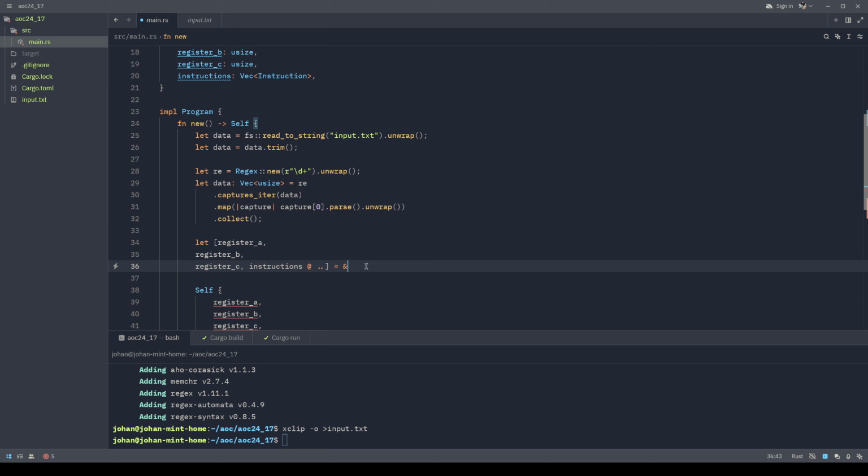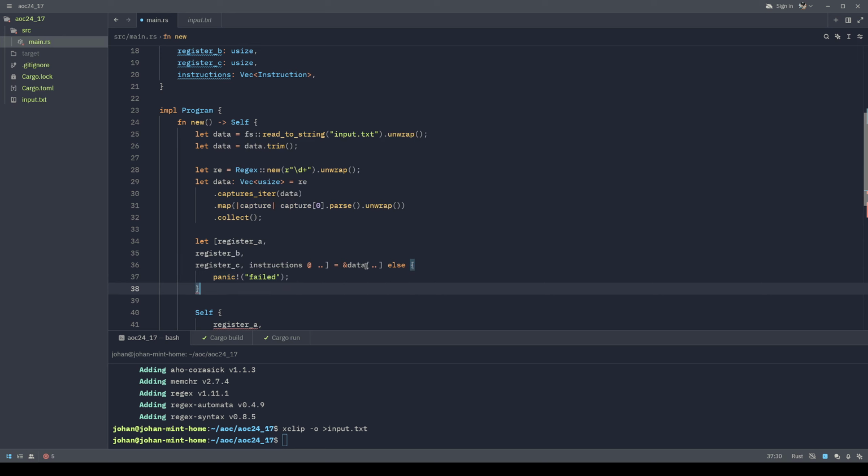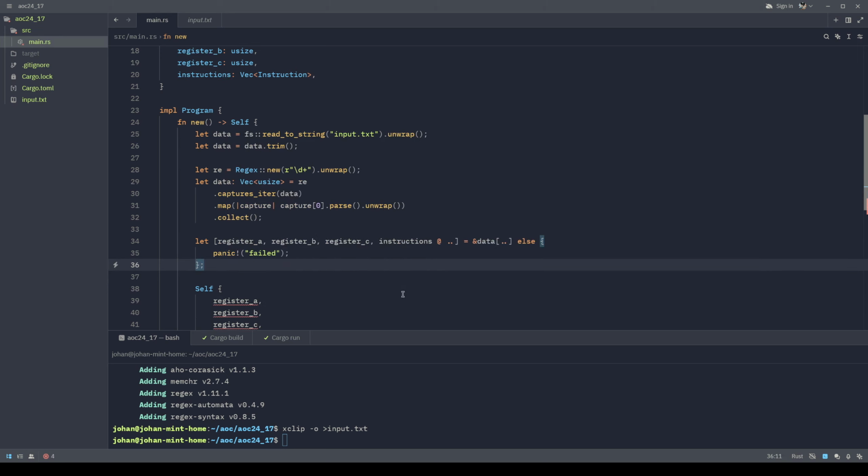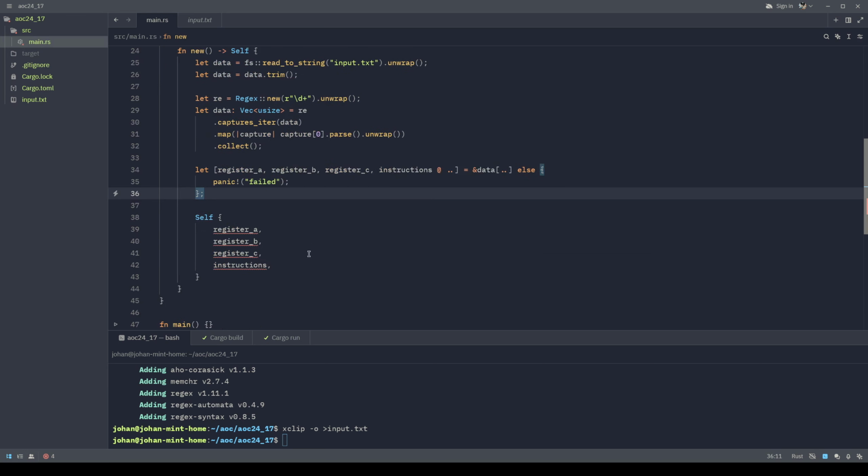We need to get it as a slice, so everything. Otherwise, we can panic, because then the input data is corrupt. And can I do that? Yes. No, I can't.